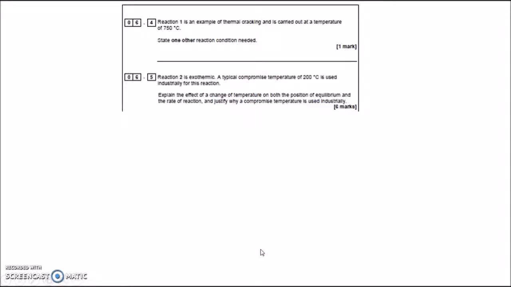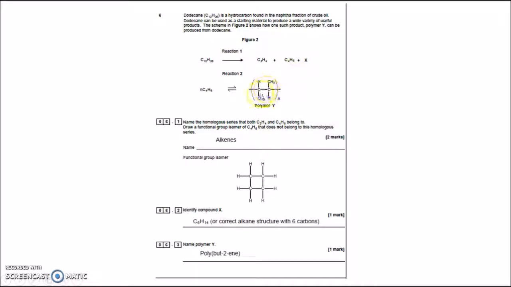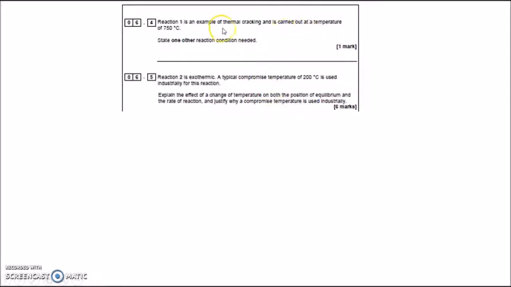That's what it's called. Okay, an example of thermal cracking. So thermal cracking is where you break up a long chain. So I might heat this polymer up and break it up. In other words, reverse the reaction. And when I do so, I tend to make compounds with double bonds in them. So thermal cracking is where I break a long chain up into a series of short chain alkenes. I need a high temperature, and I need high pressure as well. You just got to learn that.